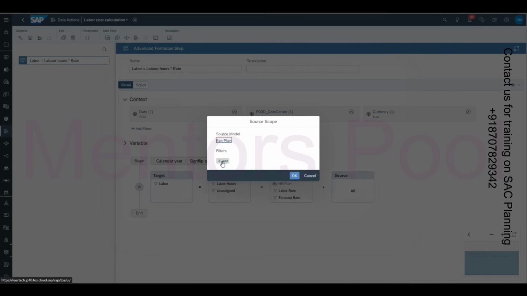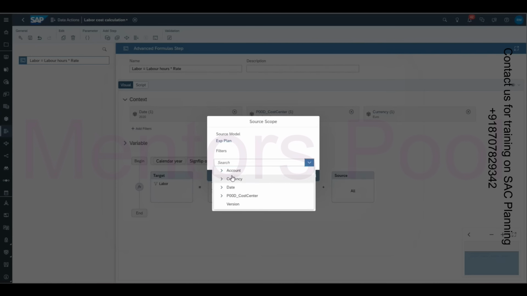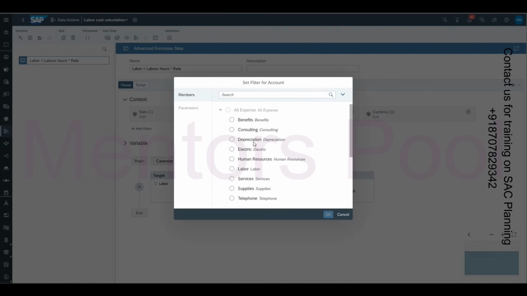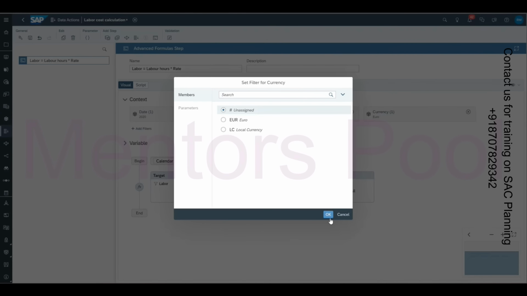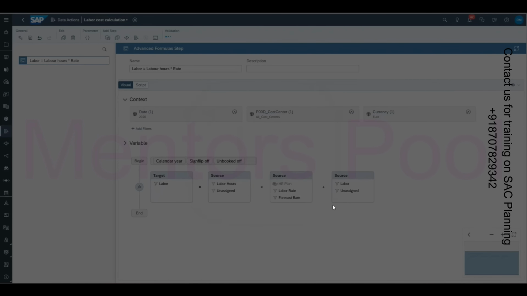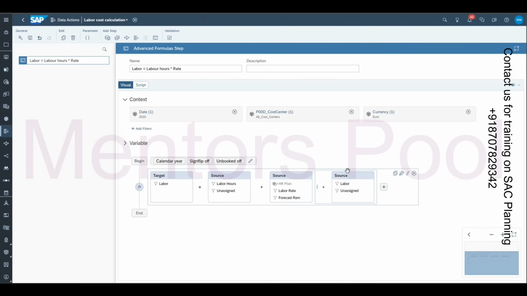So in the local model, if I want to do some filtering, like how we did there, if I want to get the labor hours, right, then I can go here and then say labor. That's one filter. And then if I want to do a currency filter, unassigned, that's another filter basically. So this is what we do visually, and the same thing we did in the script, right?